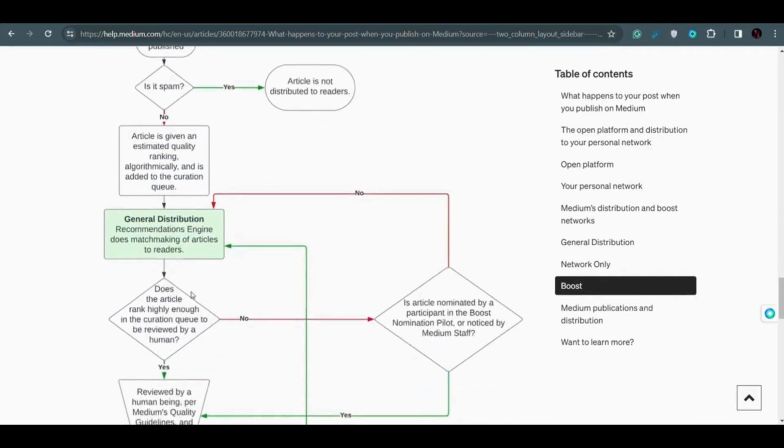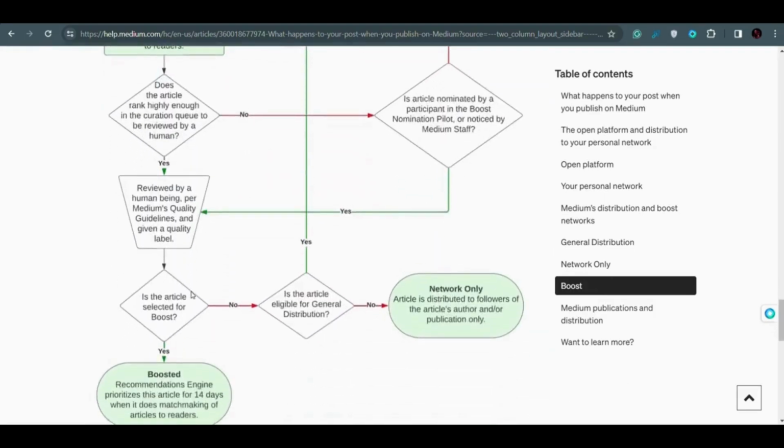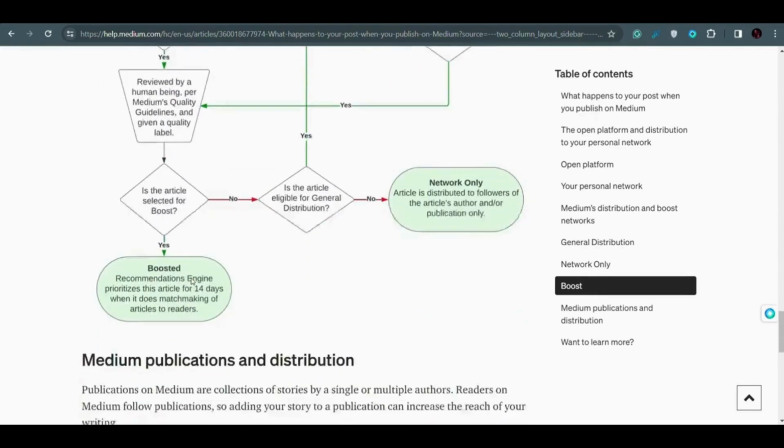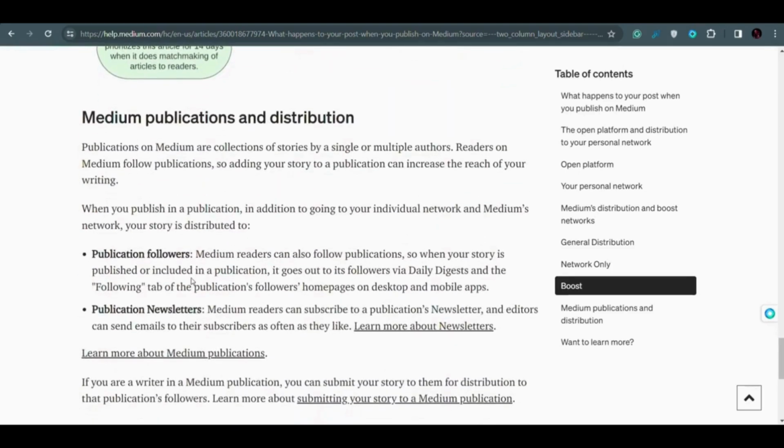So your article will also get recommended to the people who are interested in the specific niche that you are covering. Like if people are reading weight loss articles, then those people who want to lose weight will see my article. And I'm again telling you, read this article thoroughly so that you can understand what you should do and what you should not do while writing articles on Medium. So that's the simple rule you have to follow.